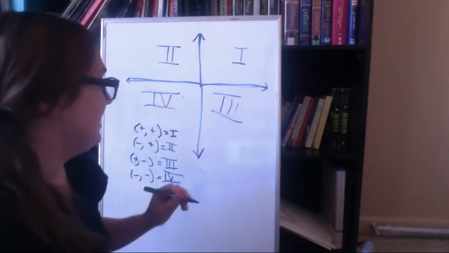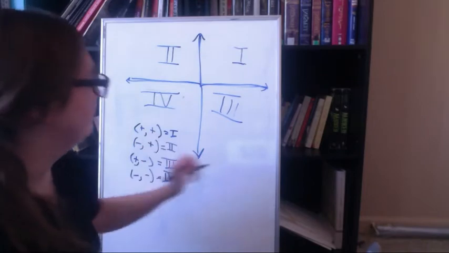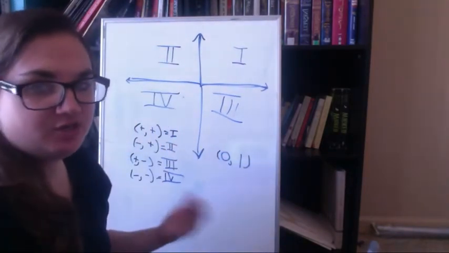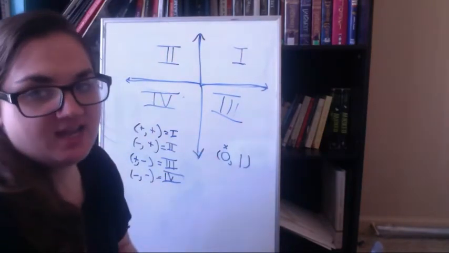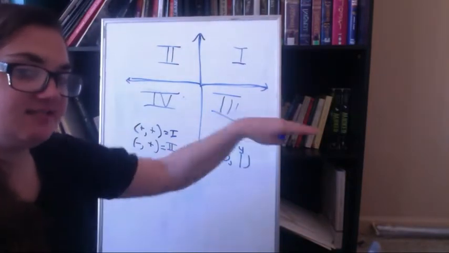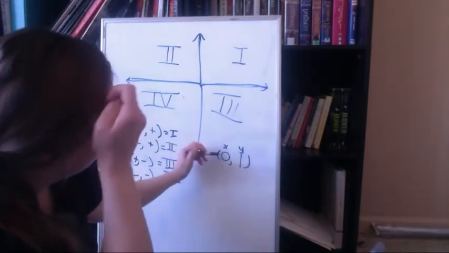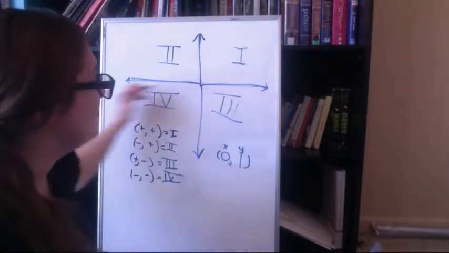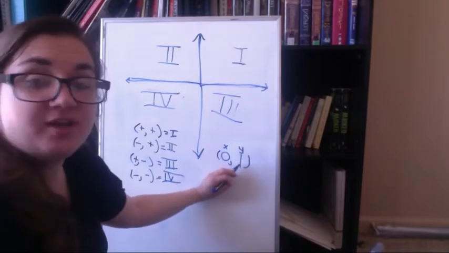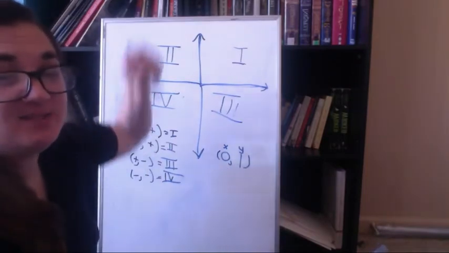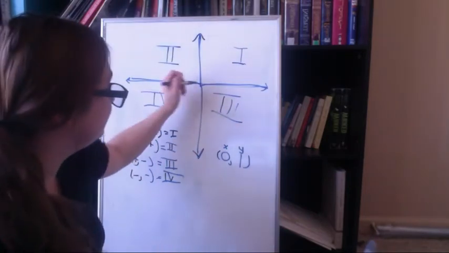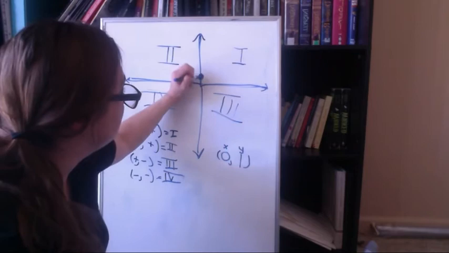So if, for example, I have 0, 1, like this, my 0 is telling me where to go on my x-axis, and my 1 is telling me where to go on my y-axis. Remember, x is left and right from this side to this side, so if it's saying 0, that means I'm not going this way or this way. I'm going to be right here. If I am going positive 1, that means I'm going to go up 1. Because y is from the sky to the ground, up and down, right? So 0, 1. So my point would be here.